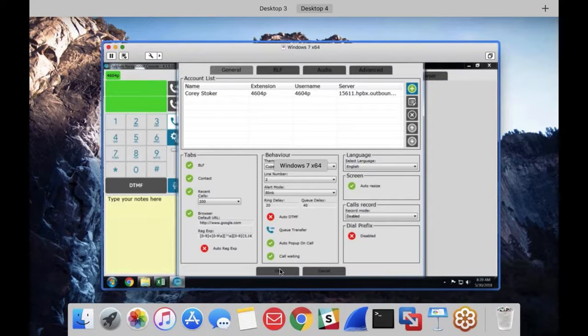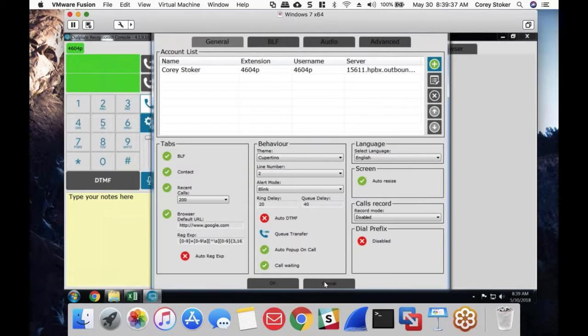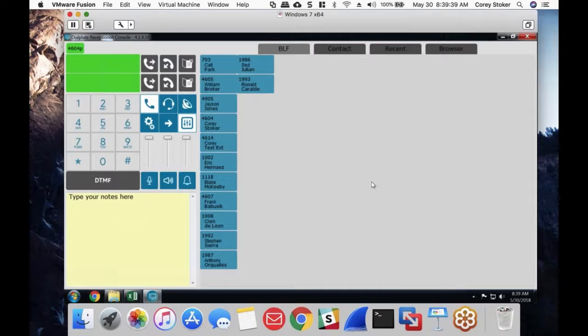Yes. When you have a lot of BLF, we have more pages, and you can change the page. For example, clear this configuration page, please. Hit OK, please. Corey, on the screen. Yeah, okay. I can click. Okay, so you have the pages numbered from 703 to page number 1, number 2, and more.